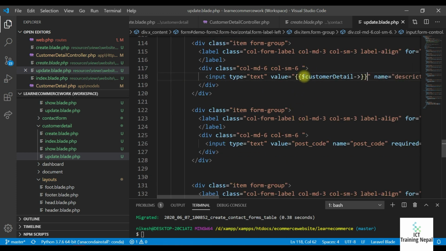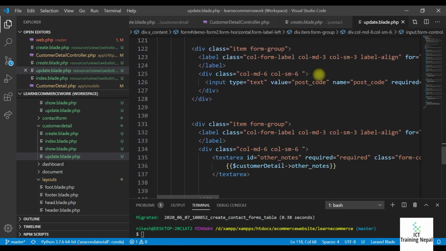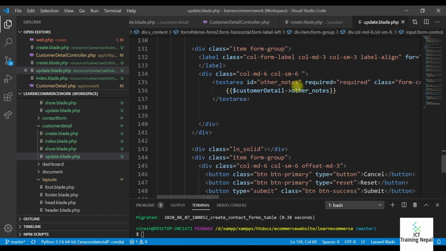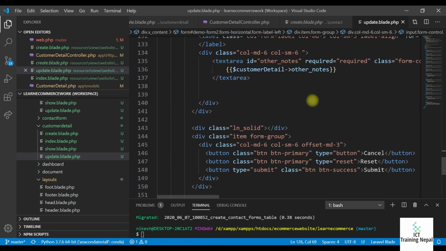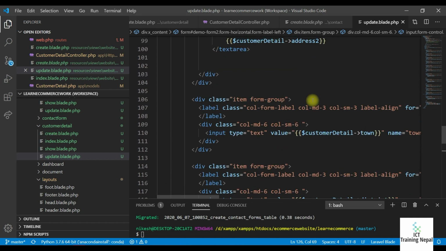So here district, and here postcode, and we have the other nodes. Okay, this section is done.